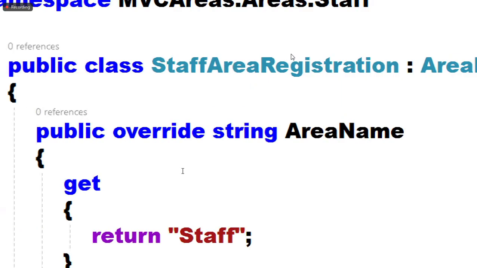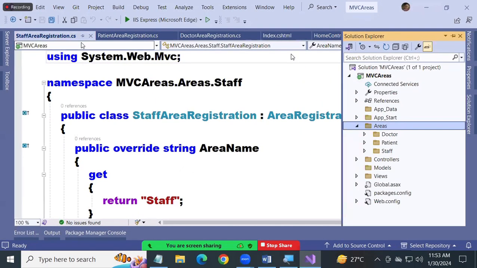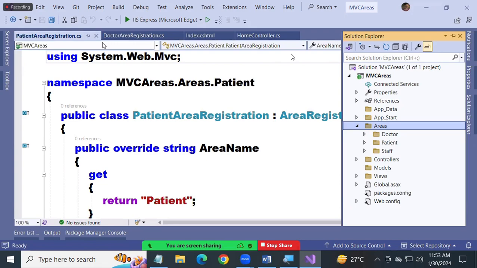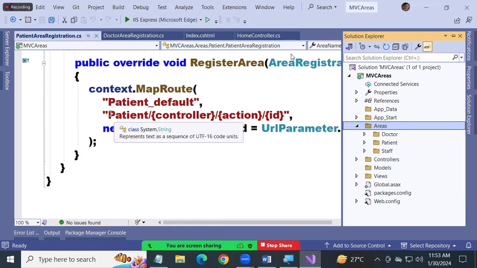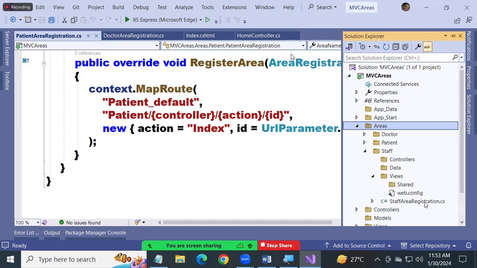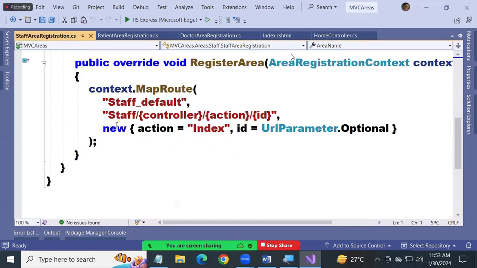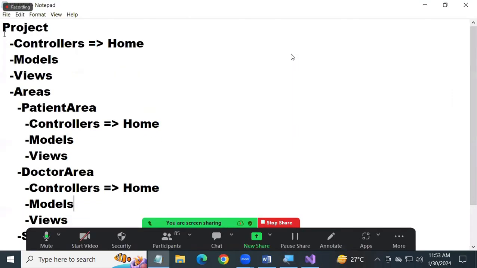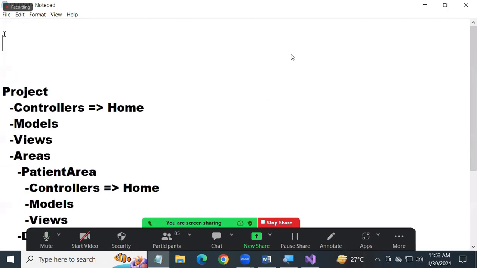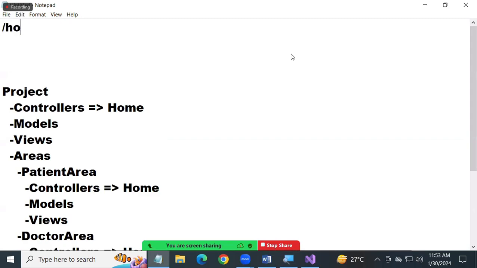Okay, now in every area, can you see the registration now? Patient. Staff. So now you understood how to call the site home controller: slash home slash index.